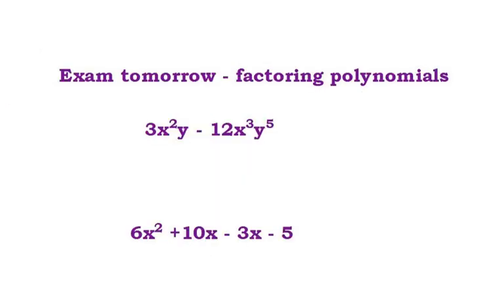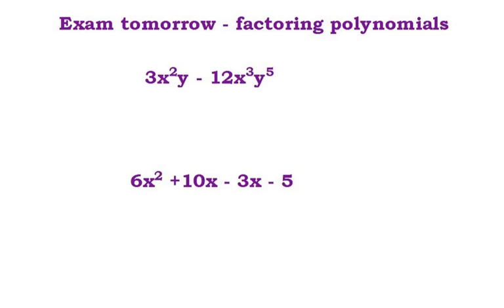Don't forget, we are going to have an exam tomorrow. It will be over factoring polynomials. So if you have one like this first one, it's only 2 terms, see what's in common, what you can pull out. They both divide by 3. They both have an x. The smallest exponent was 2. They both have a y.